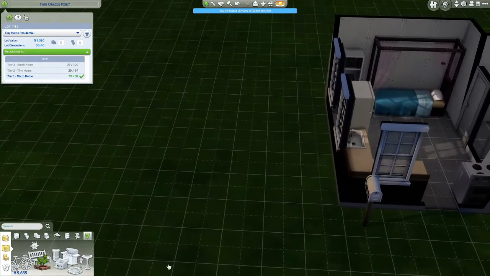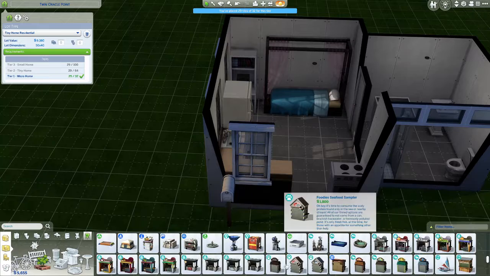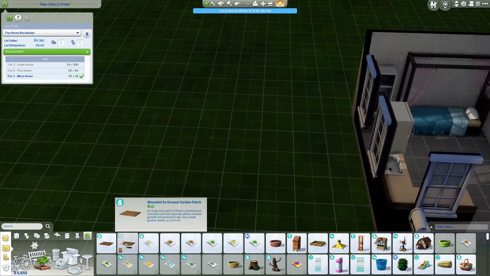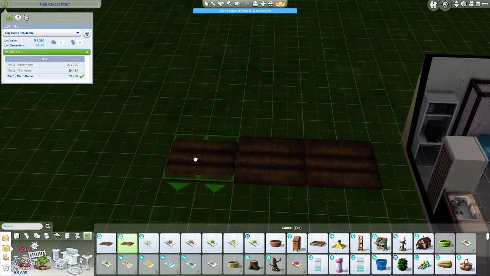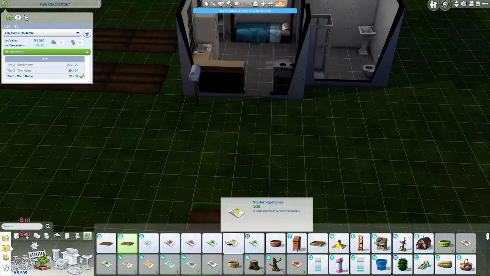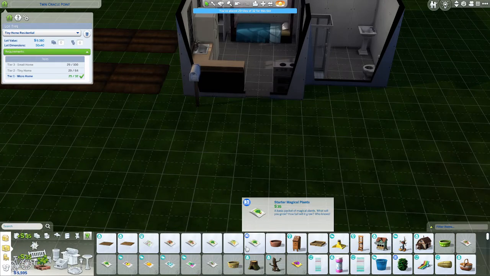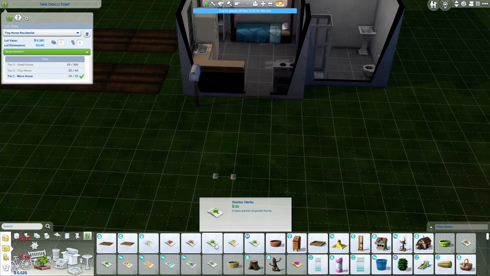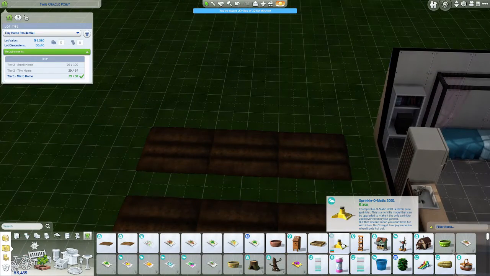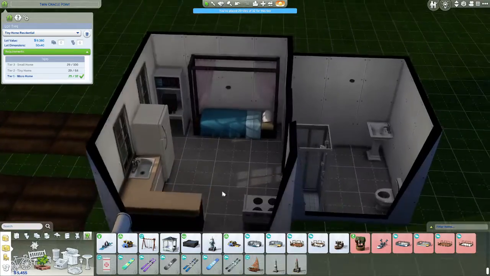Now, I do want him to own a farm, because that will also give me some extra cash. We're going to have him do a lot of things. There's something in here. There it is. Mounded ground patch. And then we're going to plant our seeds here. And what seeds are we going to do? We're going to do some herbs. Actually, no, I just wasted money. No, I didn't. Vegetables. Vegetables and fruits. Anything else we need? So, we have some extra cash.